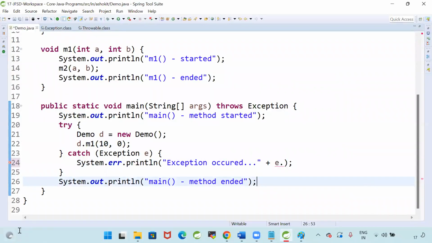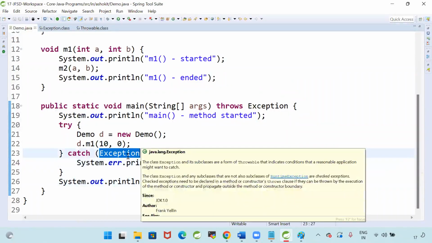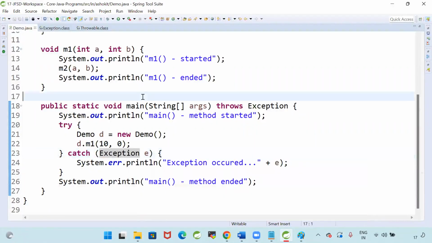How can we access those methods in our program? I have an exception object. Exception is a child of Throwable. A child class can access the properties of the parent class. That is called inheritance. So, OOPS completed or not completed? Not completed. Every day it will be there. Every day we are going to use the concepts of OOPS. Good. So with this we understand how the method calls are going to happen.